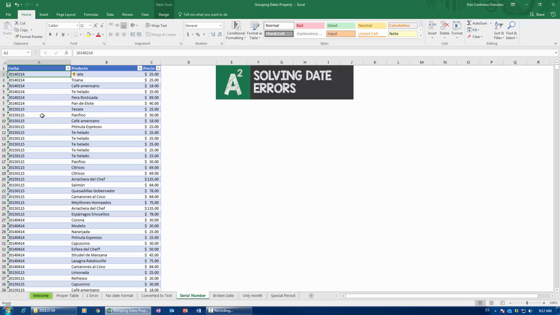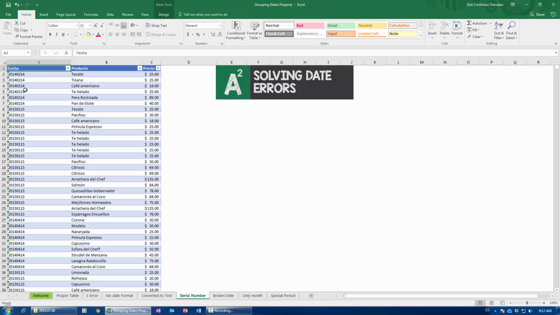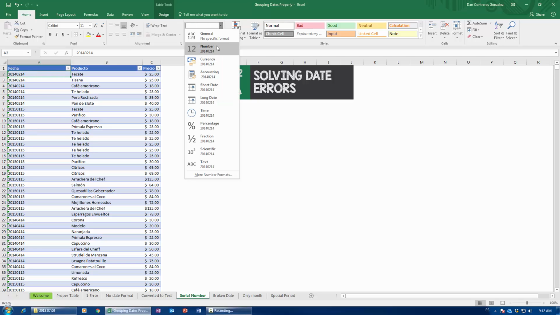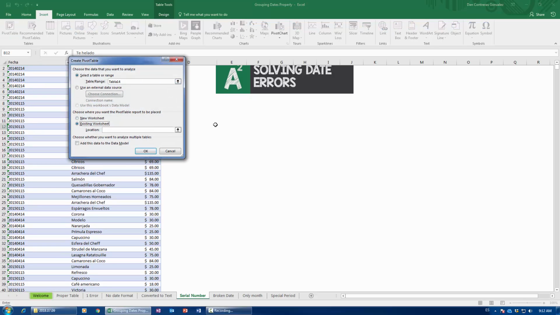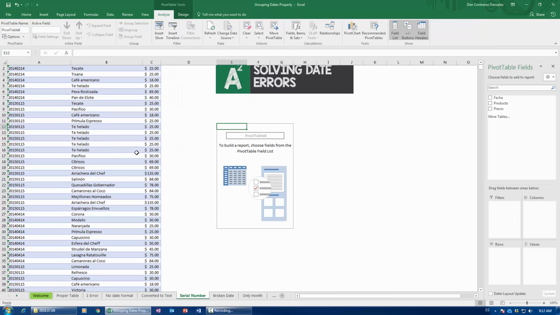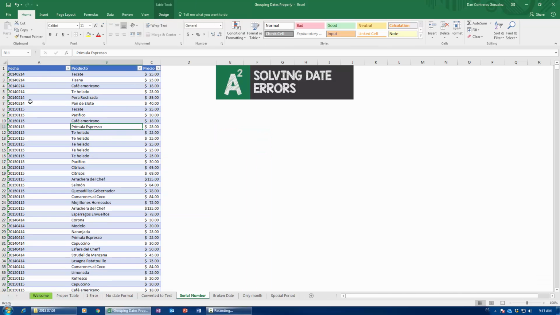Now, if that wasn't bad enough, right here we have the date. The date is giving us a serial number. And this particular serial number is just that: a number converted to text that is never going to work when it comes to grouping. All right? Now, I'm going to show you how the grouping doesn't work in pivot tables, but it's unnecessary. It's like showing you the sky is blue. You already know that. So we drag the date down here, we drag the price down here, and there is absolutely no way we can group that. All right? Cannot group that selection. No kidding. All right, so how can we go about fixing this and turn it into an actual date?